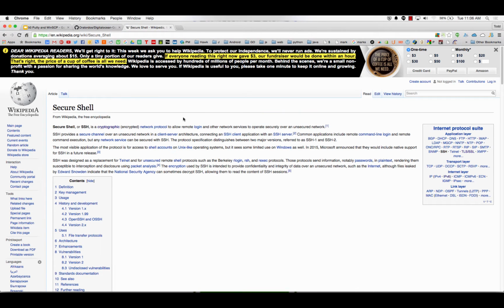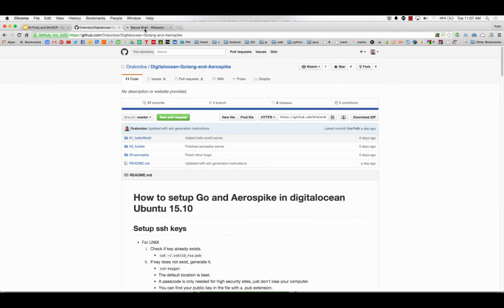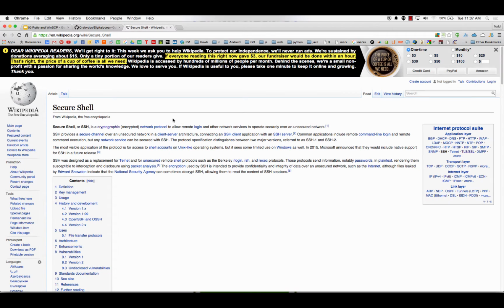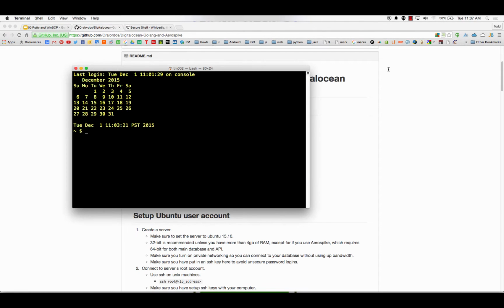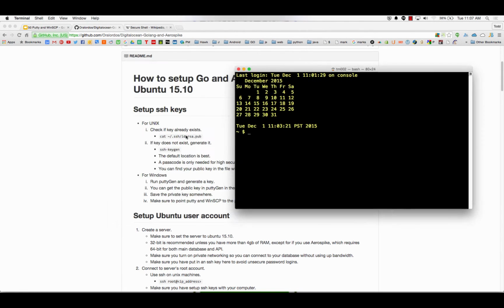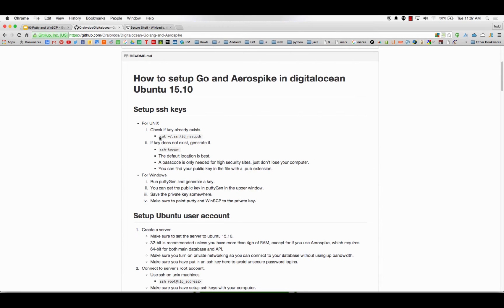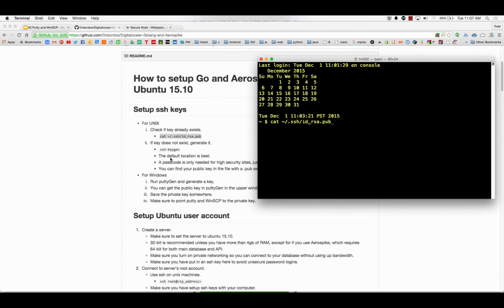So yeah, SSH is a secure shell, lets you remote control the command line of whatever target computer, which is good because we're not actually on the target computer. It's off somewhere else in the cloud, probably San Francisco. But there is some one-time setup for SSH. So for a Unix-based machine like we've got here, Mac and Linux, first thing to do is check if you've already got it set up with this little command here. This cat command. So just copy paste it, enter.